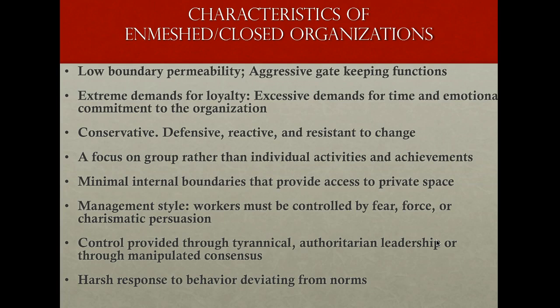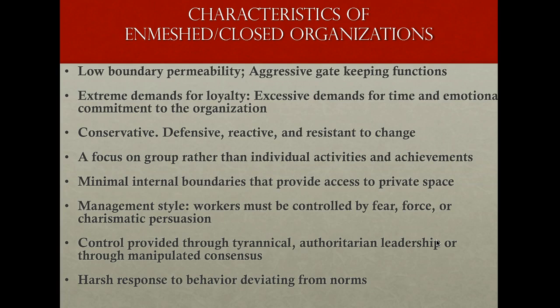On the other end of the continuum are characteristics of enmeshed or closed organizations. So, as you would think, the opposite of porous organizations. Low boundary permeability, with very aggressive gatekeeping functions for ideas to get in or out. There are extreme demands for loyalty among people that work in these organizations, and excessive demands for time and emotional commitment to the organization. They define where you're going to spend your time and how you're going to spend it. These organizations are very conservative, defensive, reactive, and resistant to change. There's a focus on groups rather than individual activities and achievements. There are minimal internal boundaries that provide access to things like private space. The management thinking is that workers must be controlled by fear, force, or charismatic persuasion.